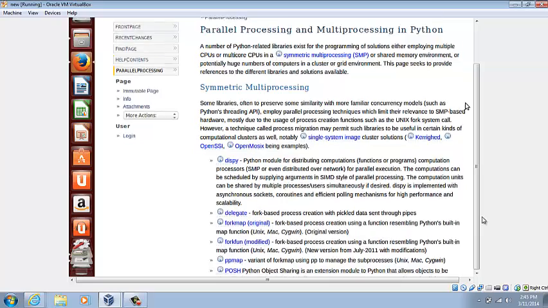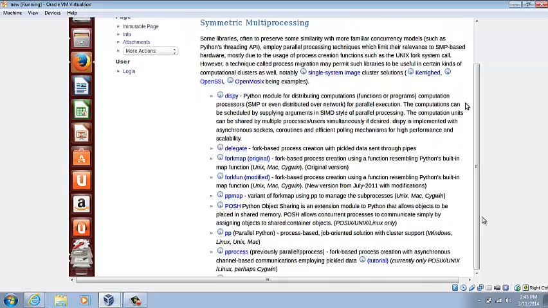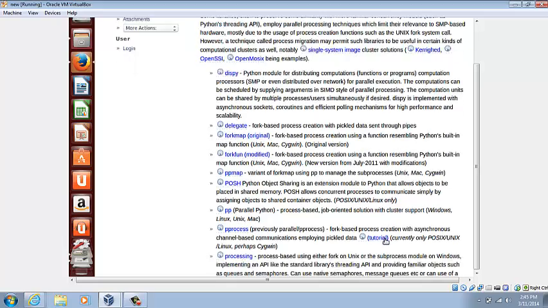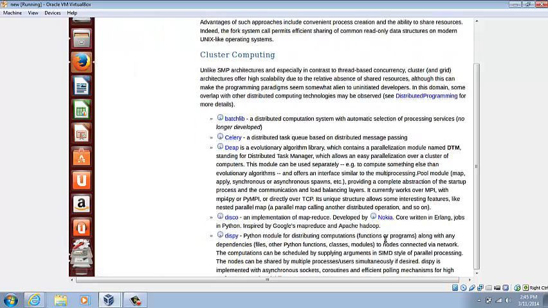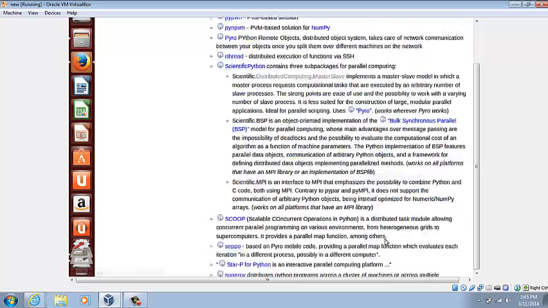So the first category is symmetric multiprocessing. Now remember, the focus of this presentation is to run things on an Amazon EC2 cluster in parallel. So running something in symmetric multiprocessing does not fit under our focus, so we're going to ignore this entire category. Now let's go down to cluster computing. When you look at cluster computing, it seems to be really similar to symmetric multiprocessing but in parallel. But since we want to run something through a third-party network, this isn't going to be part of our focus.